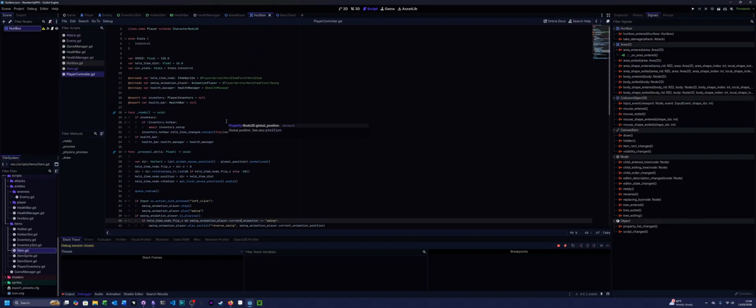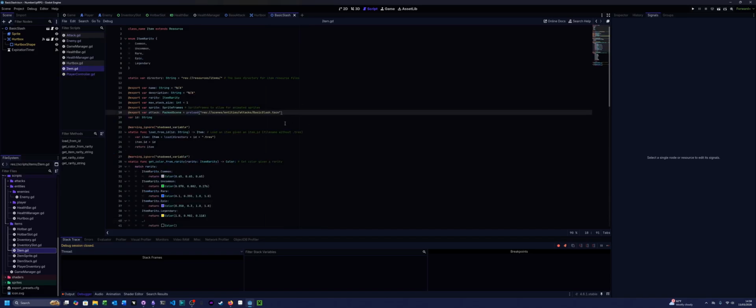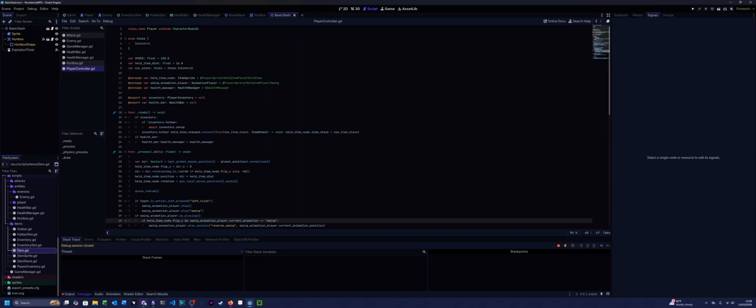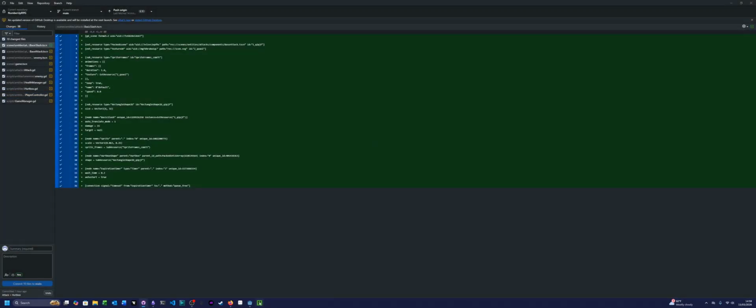Well, what if we just... Because we can have a null item and I still want you to be able to slash. Discard those changes.